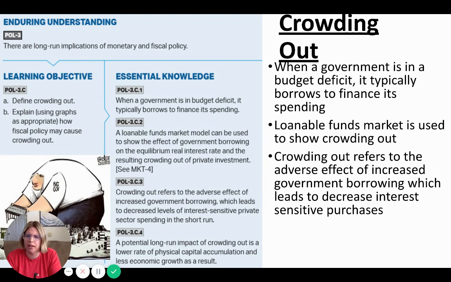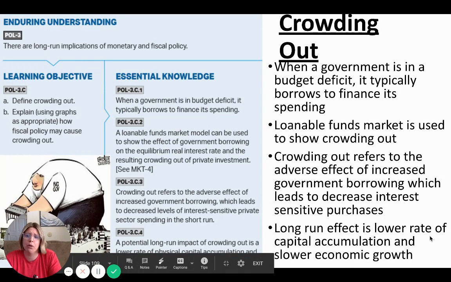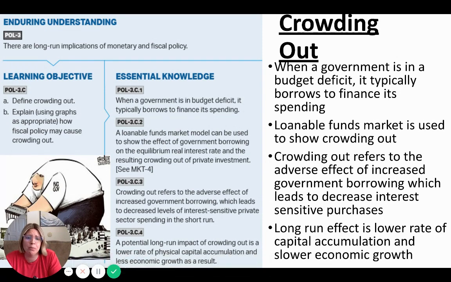The consumer and the investment owner, the business owner, because they might have been wanting to buy that new factory or buy that new piece of machinery, or I was going to purchase that new car, but all of a sudden the interest rate rose and then I felt like I was crowded out, so then I didn't make that purchase. So it also could have a long-run economic growth effect too. Basically, we're going to see lower capital accumulation, which is going to slow down economic growth.